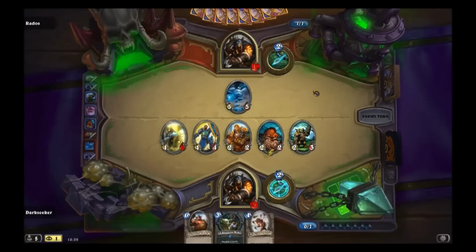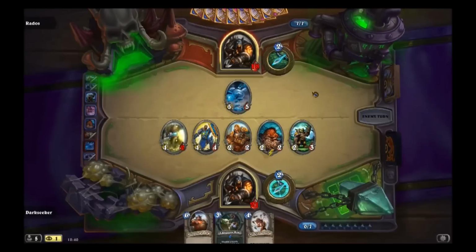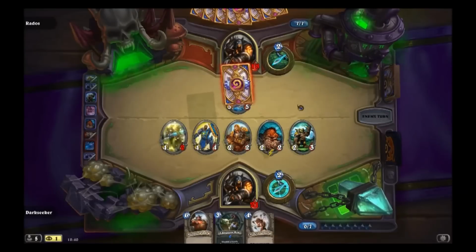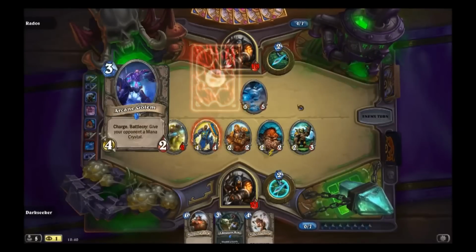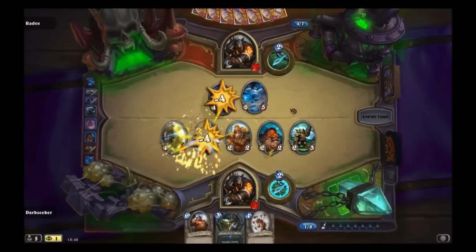What am I scared of here? I'm scared of Unleash the Hounds. But I don't know. What are the chances that he's got it? And even if he does have it, how much will it do? He'll have to throw those hounds into the minions, and he won't be able to kill off all of them.